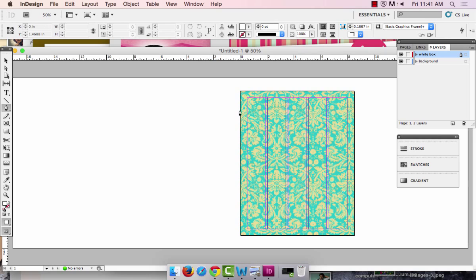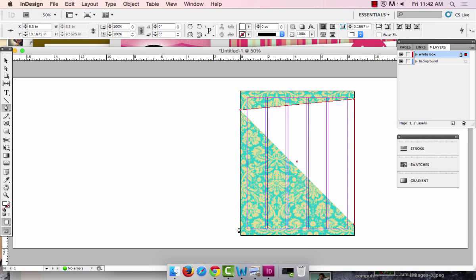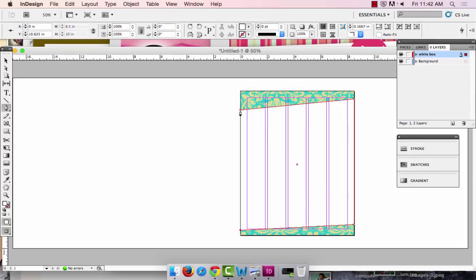And then we're going to click on the far left side where the black line is once and let go. Since we're drawing straight lines and not curving the pen tool, we do not have to click and hold. So I'm going to click once and let go. I'm going to move it over here to the edge of this black line and click once and let go. You don't see a color yet because you don't have enough points to create actually a color between those lines. I'm going to move all the way down, and I'm going to click and let go. I'm going to move down here to a diagonal-ish line, click and let go, and complete the shape.